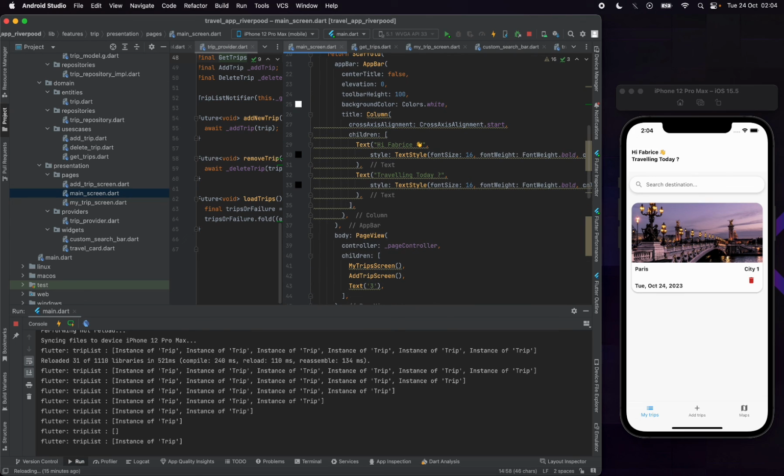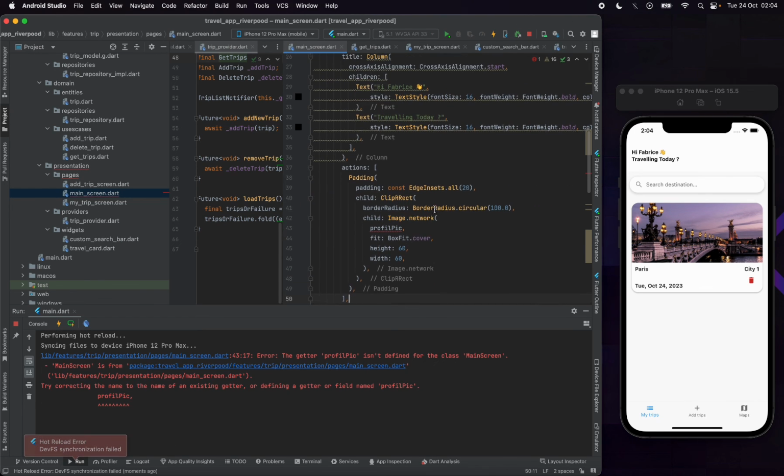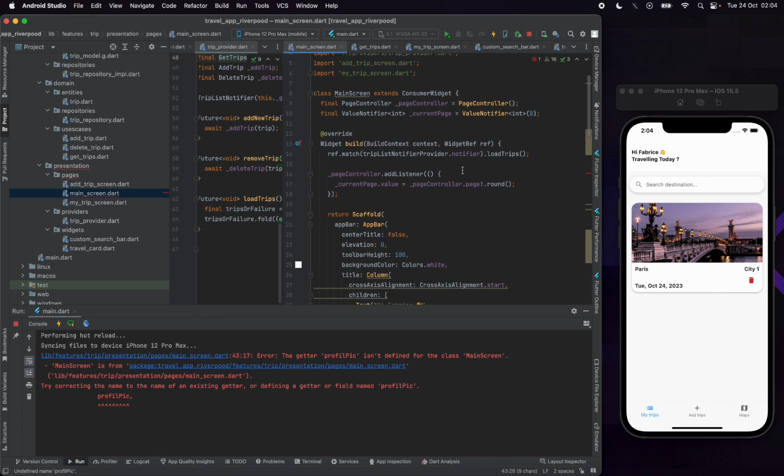In our main app, we are going to add some action, but we need to initialize some string here.